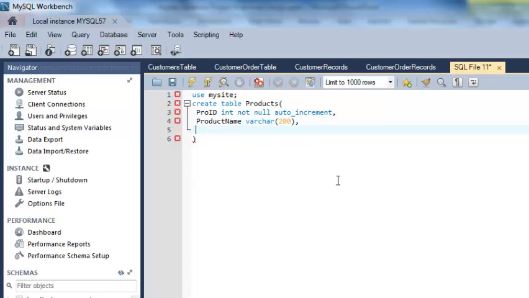Next will be the price, the price per product. I want to use a float type. Next will be the category. Category is just an optional additional column. If you want to add additional information about the product, you can add a new column called category.